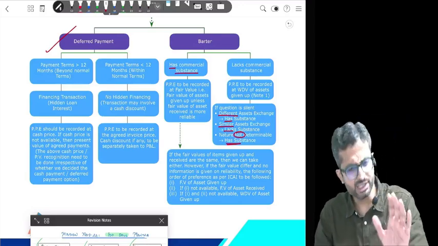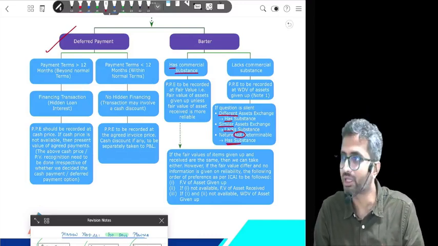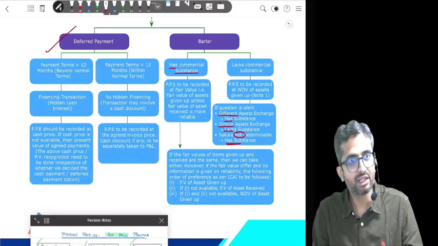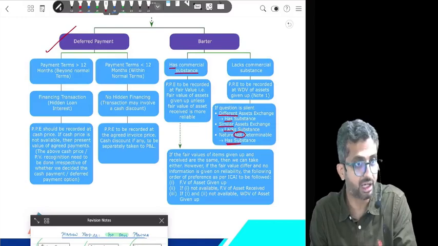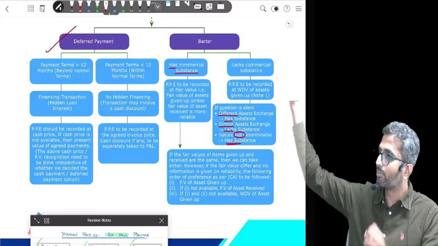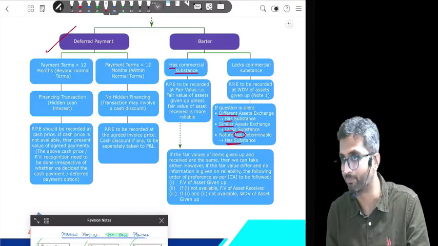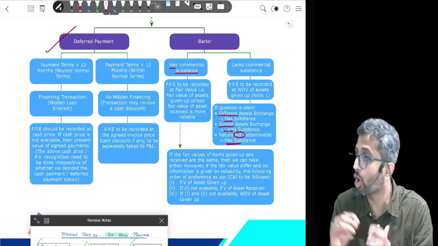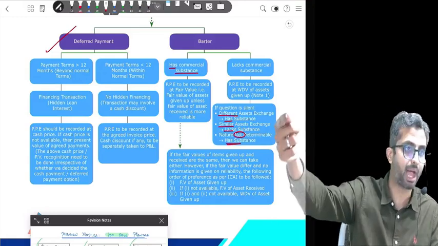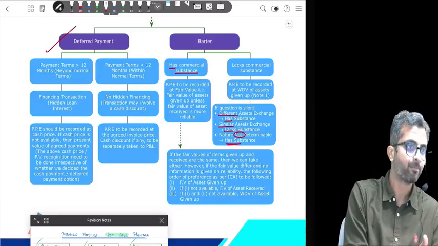Normal business credit is typically free. No one charges you interest during the credit period. But if you tell them, ek kaam kar, instead of 1 month, you come after 2 years, will he still go? First of all, he will not agree, but if he agrees, will that rate still be 50 rupees per liter? No, he will say, if you have to pay me after 2 years, I am giving you so much time. You also have to pay me for the time. Now, whether it is explicitly written or not, the standard assumes that the moment the time gap goes at or beyond 12 months, there has to be a hidden interest. No, it is not written.